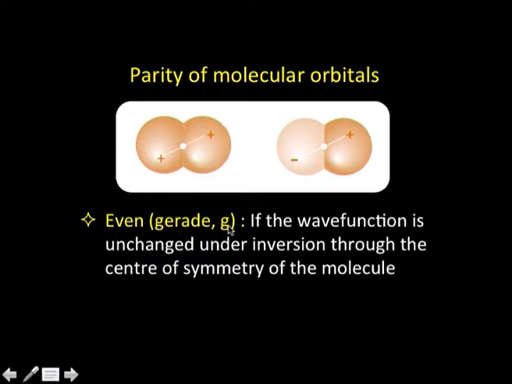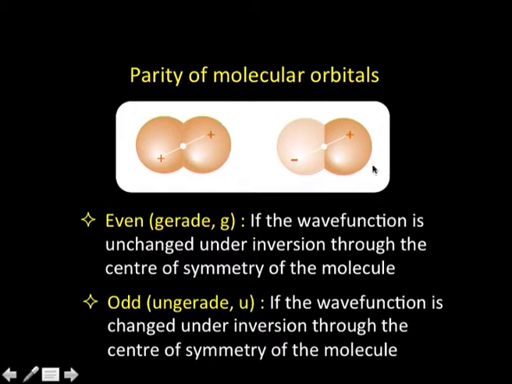and that is why the symbol g is there. The sigma 1s sigma g, that g comes from here, because that molecular orbital was symmetric when inverted through the center of symmetry. It remained unchanged on inversion. On the other hand, if the wave function changes, that means the plus becomes minus and minus becomes plus on center inversion, then this molecular orbital is called the odd molecular orbital or ungerade, and given the symbol u. We had sigma 1s sigma u as a notation over there.